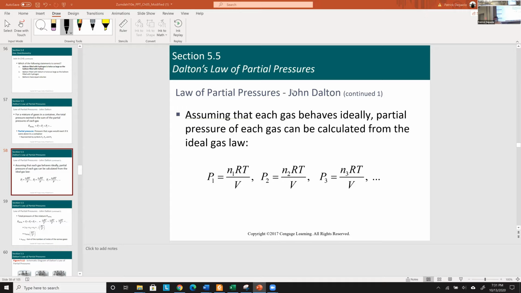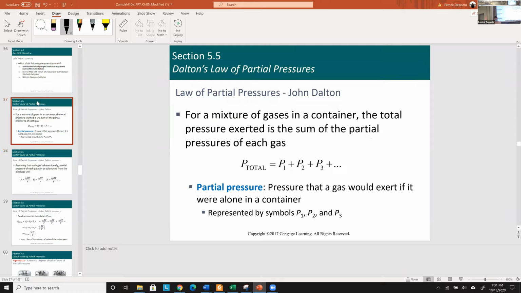Okay. So partial pressures, what does this mean? Oh, we should go on the previous slide. In most cases in the world, you're going to have a mixture of gases in a container. The room that you're in right now is a mixture of gases in a container. You have 80% nitrogen, about 20% oxygen, and then about 0.4% CO2, some argon gas, some helium, some hydrogen, things like that. But basically, if you add up each individual pressure, you get the total atmospheric pressure.